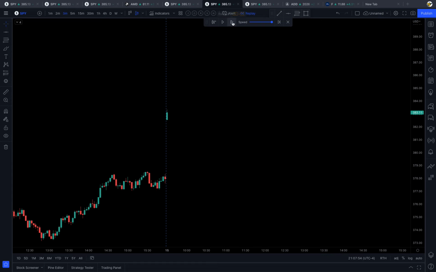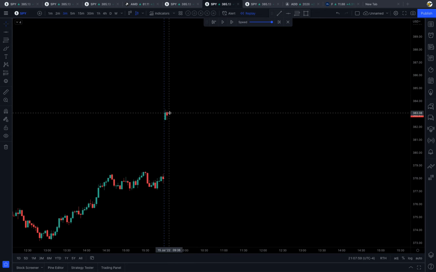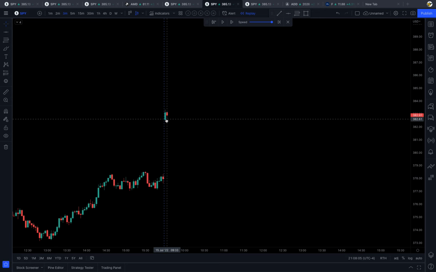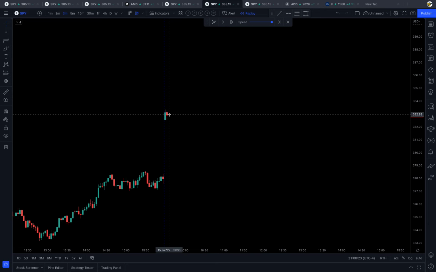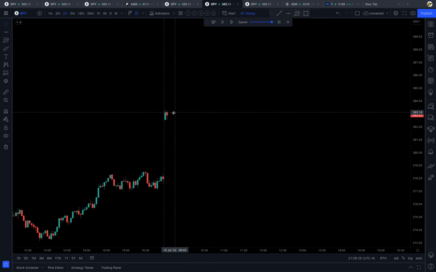So watch, like I said, this candle, I'm not sure if it does the same thing, double prints. So you see how it printed down and then back up? Since it didn't really break the high or the low of that previous candle, you don't get in. That wouldn't be an ORB play. But what I found you can do is, instead of playing off the first 3 minute candle, you can choose to play off the second 3 minute candle. Same thing, if it breaks above it or below it, that's the direction you're going to get in.